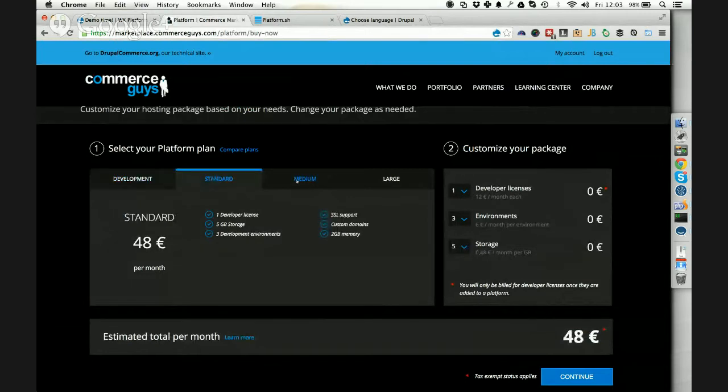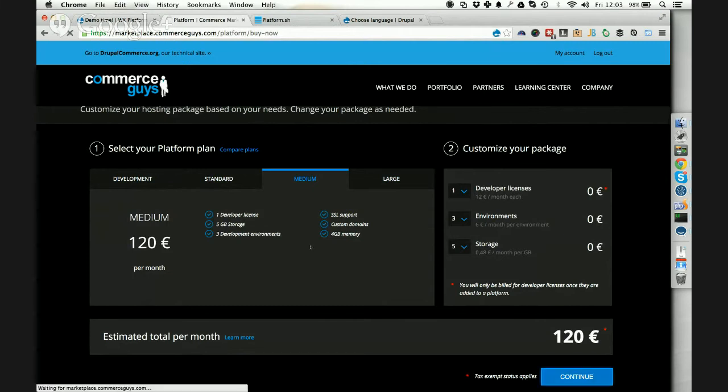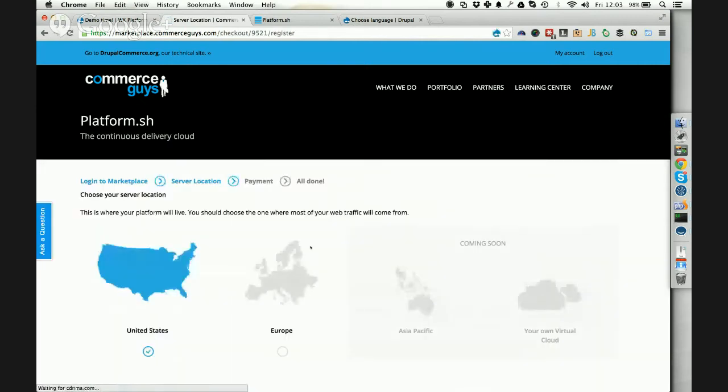Then there's standard, medium, large, different capacity, what these machines can do changes, of course. And then there's a few add-on stuff. And then you say, well, I just want a medium, and I want to buy this. And then you get prompted for credit card information and all of that. And I will not do this in a live video stream.